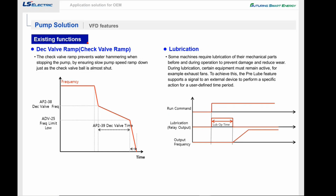We also have our decel valve ramp. This is more of the existing functions on the H100. So this is a separate decel time just to prevent water hammering if you have a check valve on your line. Lubrication is a very simple relay output you could program.